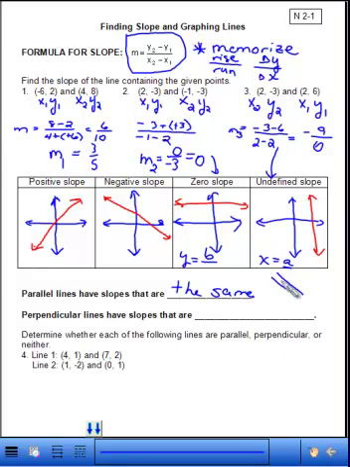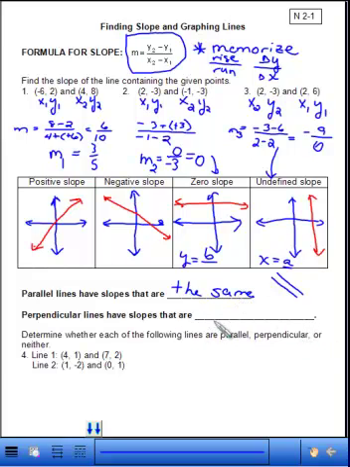Okay, it's really good. And so they never have an intersection. Otherwise, if they didn't have the same slope, they would sometimes cross. Even if you didn't see it, it might be way off the graph, but they would cross each other or intersect at some point. But parallel lines have slopes that are the same.